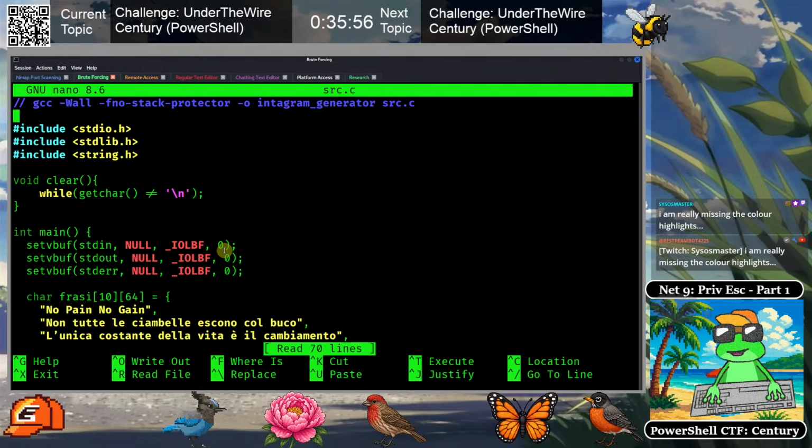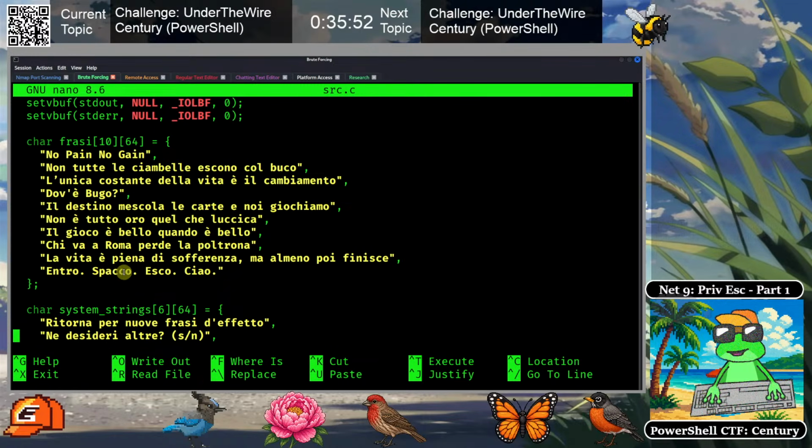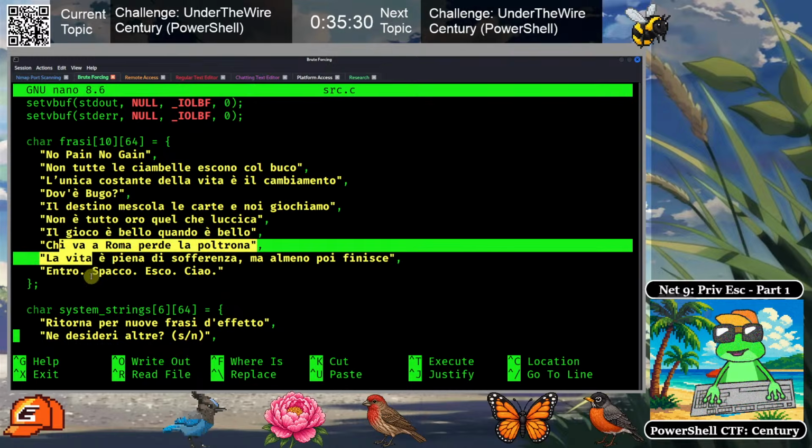So system strings, it uses these phrases here. So it's an array of characters. One, two, three, 4, 5, 6, 7, 8, 9, 10.